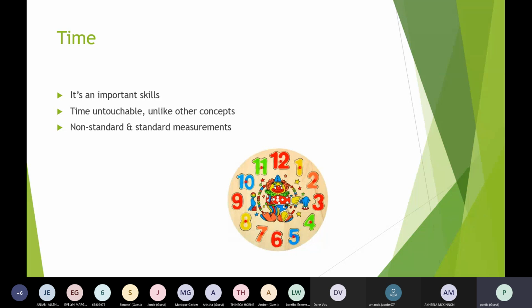Now, when they reach 3 to 4 years old, time is still very much an abstract concept to them. Preschoolers still need lots of personal experiences with time. Therefore, like I've mentioned before, you will ask them when is snack time, when is story time. They will be able to tell you we do that in the afternoon, in the morning. That is how you teach them the concept of time.